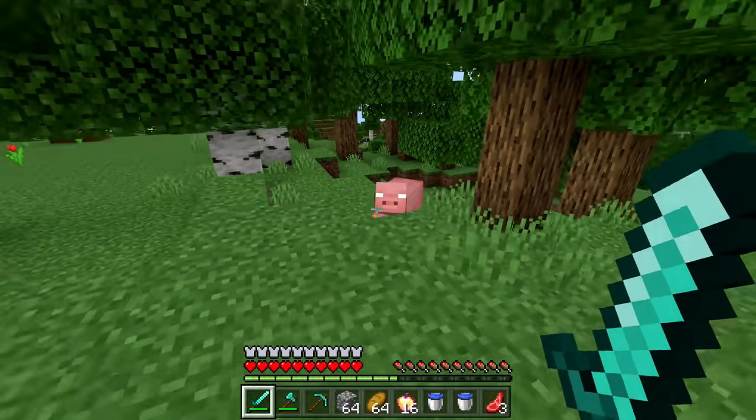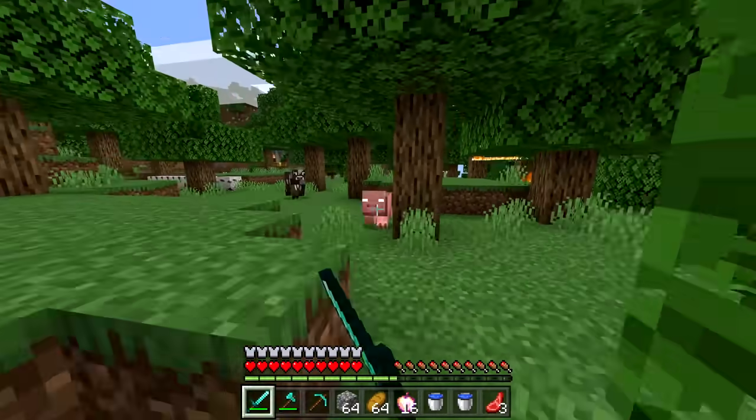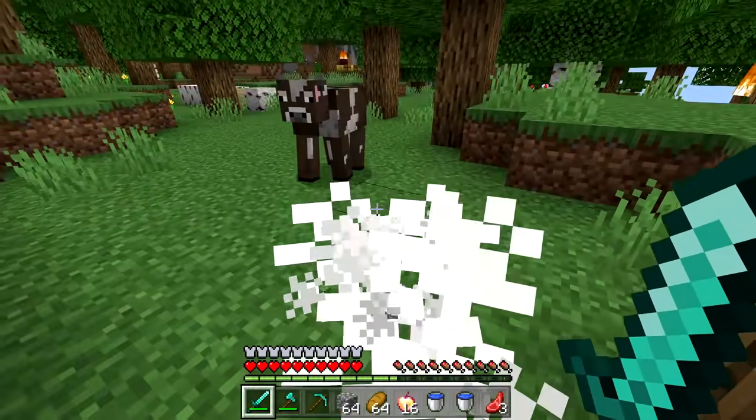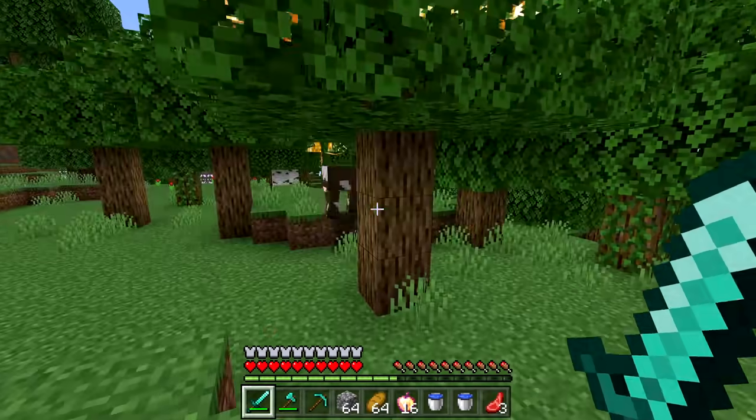Oh! Okay! Yo, pig. Yo, what? Is the pig chasing me? Wait, what? Is the pig actually chasing me? Okay, let's get rid of the pig. Oh my goodness, yo, cow. Did you see that? Okay. I don't know how far away from spawn I want to get, but oh!